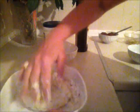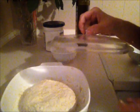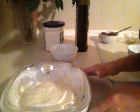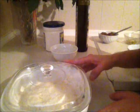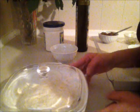Once that's all together and you have a nice bowl, there might be a little extra flour on the side there. And just pop it into a bowl, pat down on it, and cover it with your lid. We're going to let that rest for a few minutes. This will make our dough more workable, so we're going to give it about half an hour, 20 minutes.